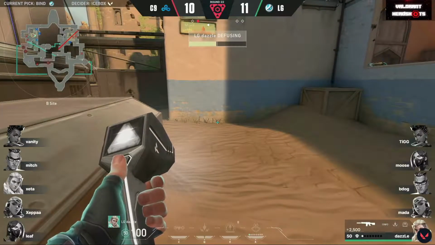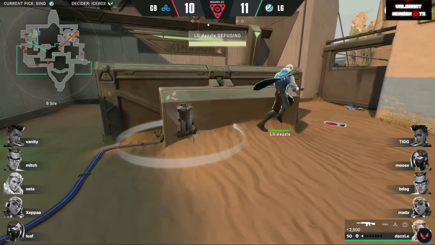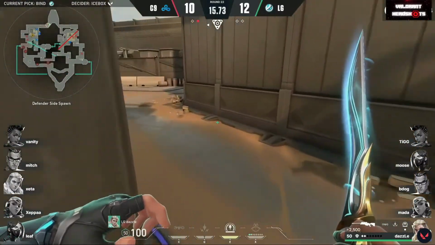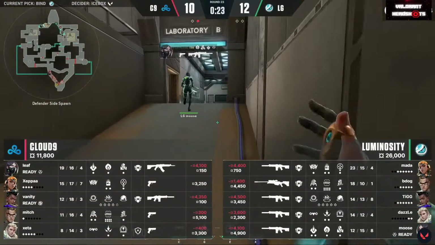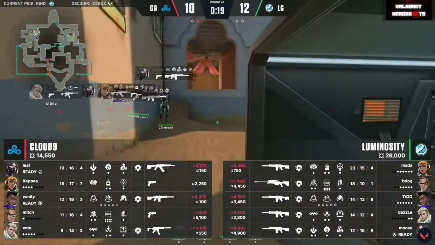No way, Vans. So big. The patience there in that round pays off. It obviously comes down to the gun control as the util's off the board when everybody's that close to each other. And LG, they are feeling it. It's much more the proactive LG than the reactive here on Bind than we saw on Haven. They were just, it seemed afraid of what Cloud9 can do.